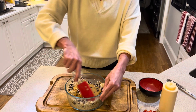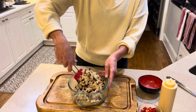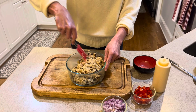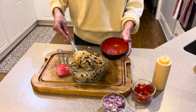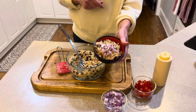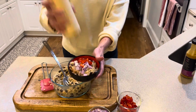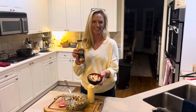We're gonna stir that together — so simple, right? The way that we serve it: we also do entree bowls with tons of toppings, but the side item of black beans and rice is what you see right there — mostly rice, a little bit of beans. Then we do a garnish of raw freshly cut red onions, tomatoes or red peppers. Look how pretty that color is! Then just a little dollop of paranaise, and that is so delicious. You've got to try it — all you need is paranaise, which means you need the marinade and the garlic peri-peri sauce. Enjoy!